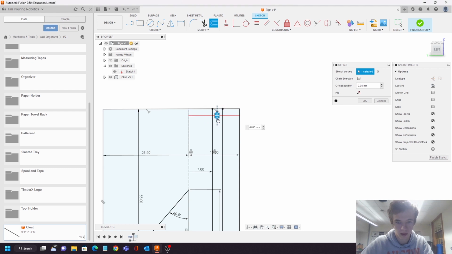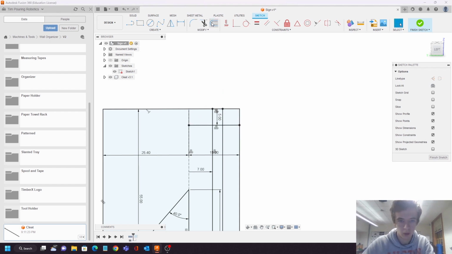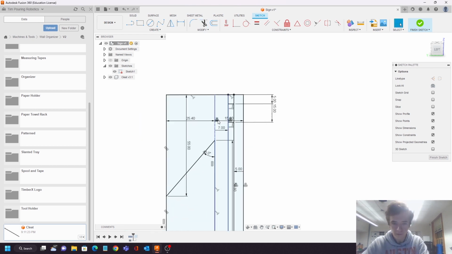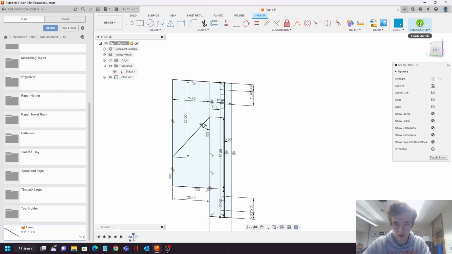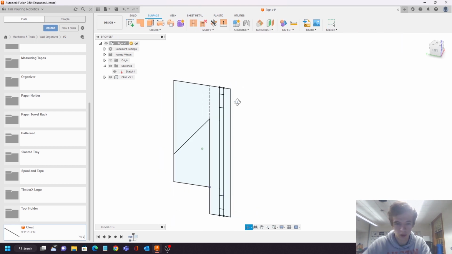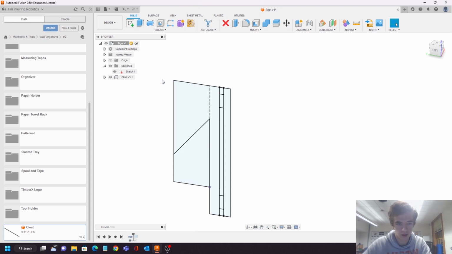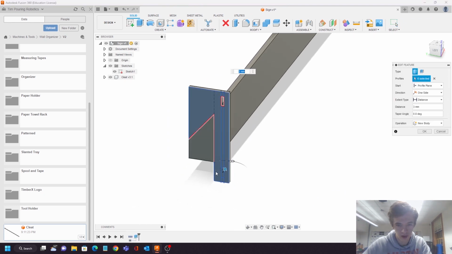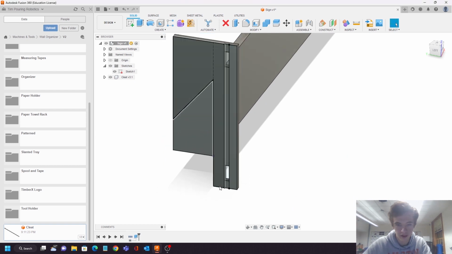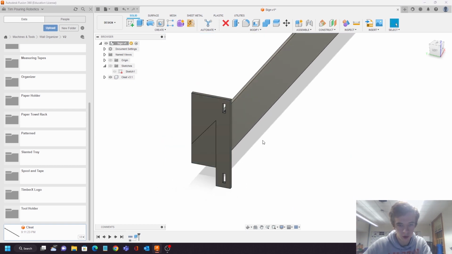So we're going to offset by 5 millimeters, or in this case, negative 5 millimeters. And then another one, we're going to offset negative 15. Great. And then we're going to trim, and trim. Awesome. That looks pretty good. For the time being, we can go ahead and finish the sketch and then look at how this is actually going to look. So when we go to this extrusion here, instead of extruding everything, we're going to extrude everything except these 2 little slots, right? So now this is what our body looks like.